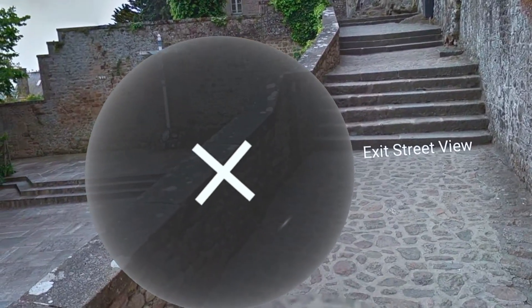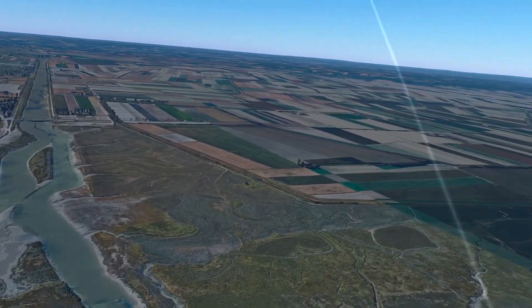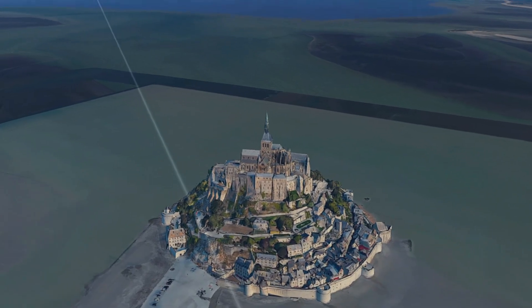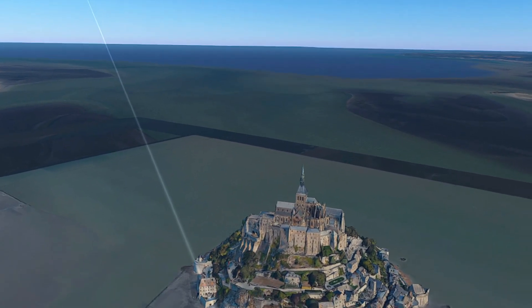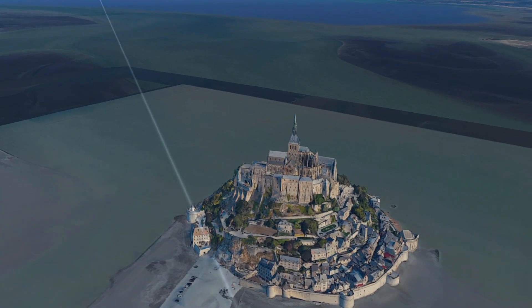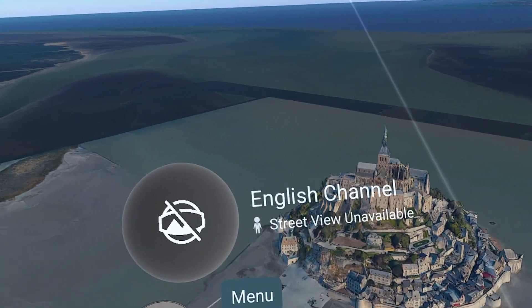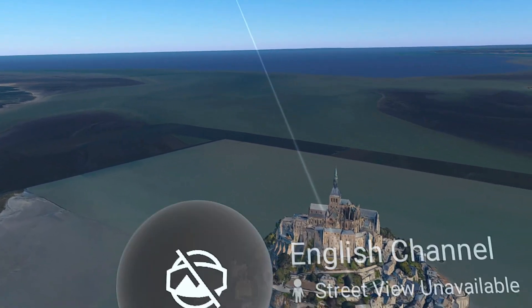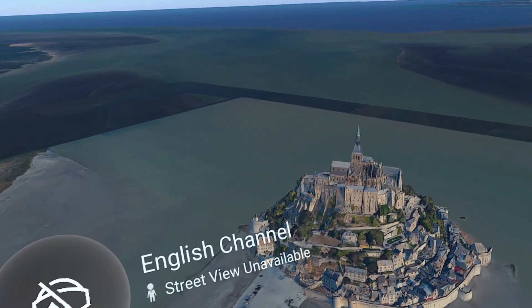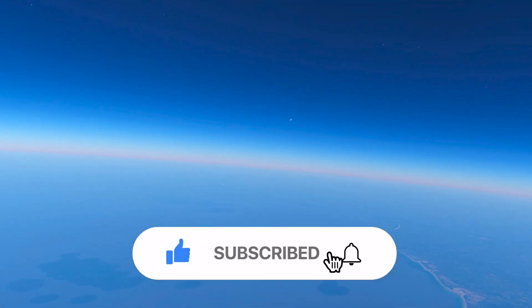In a nutshell, Google Earth VR is still the best one, but you need a very strong Windows 11 PC with an Nvidia chip — it's a PC VR game. I already made a video a few months ago about the same subject, so this is an update of everything. Okay, one to beam up Mr. Scotty — going up!